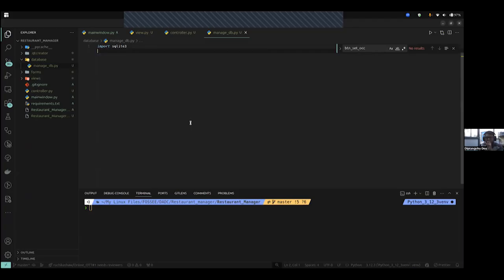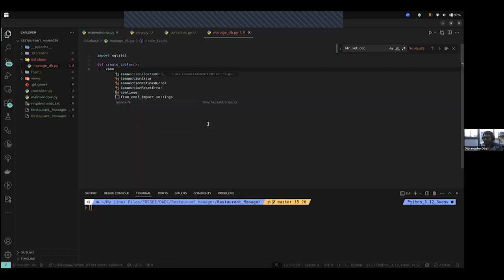And yeah, that's it. So now I'll be creating a set of functions that will be used to interact with the database that we are creating. And also it will be used to create the database, but the creation of the database will be handled from this file itself. So the first function will obviously be create tables.